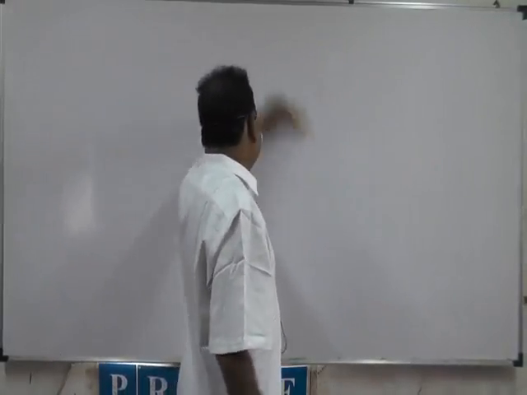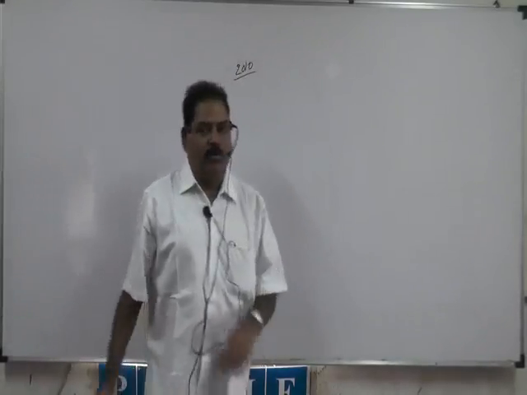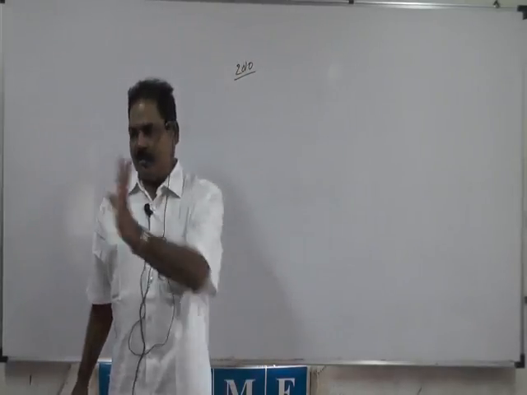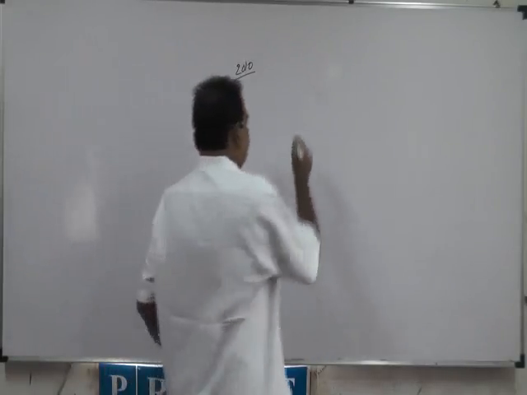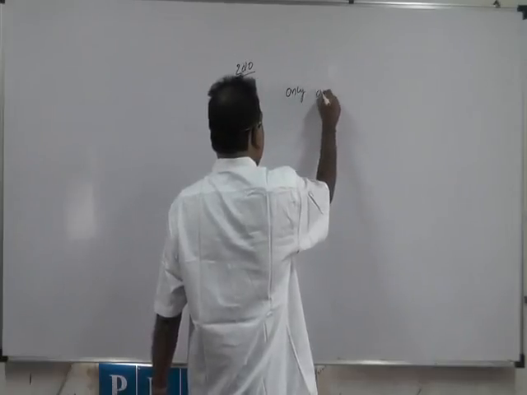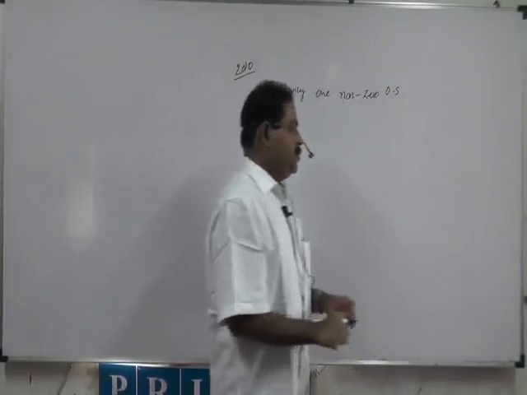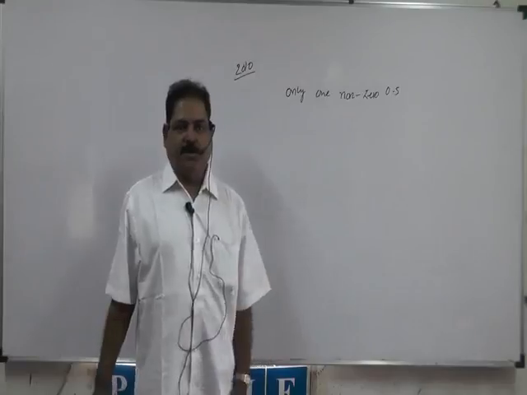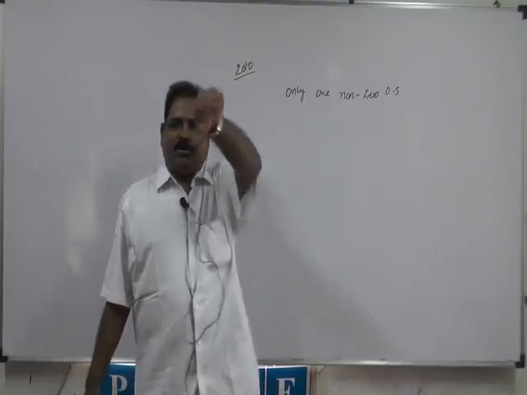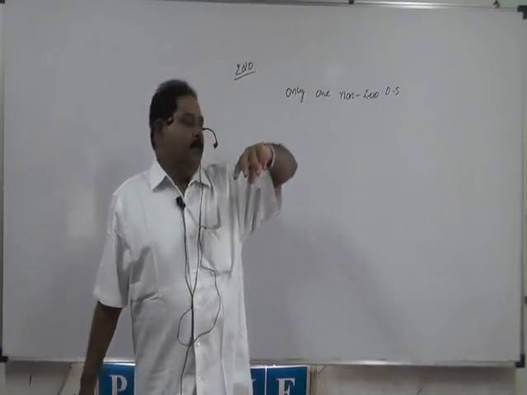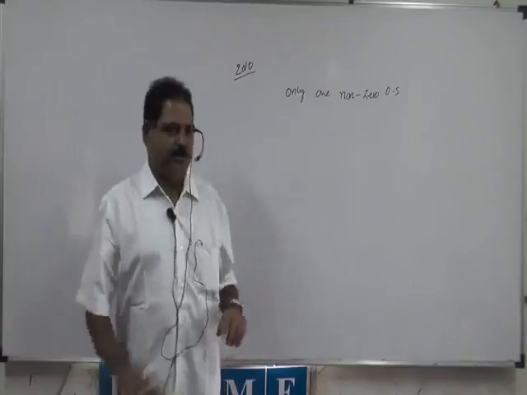The 2010, that was quite a paper. My first 10 pages of my notebook covers almost 60% of the questions. First 10 pages, like I am teaching today. 2010: How many of the following have only one non-zero oxidation state? What do you mean by non-zero? Other than zero, only one oxidation state. Zero oxidation state is there for all elements, no need to count it. Only one non-zero means fixed.